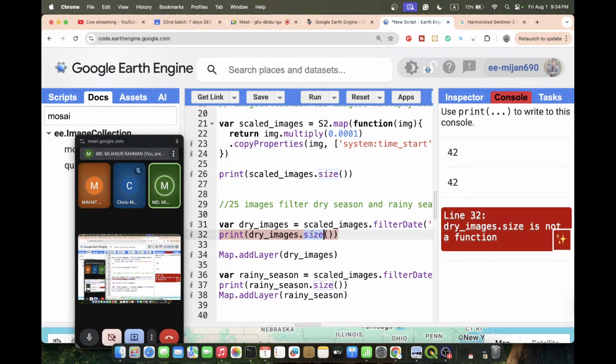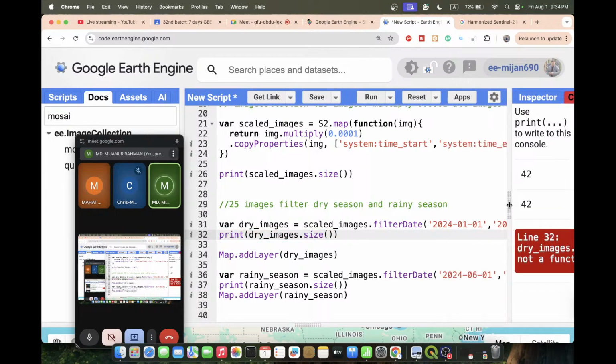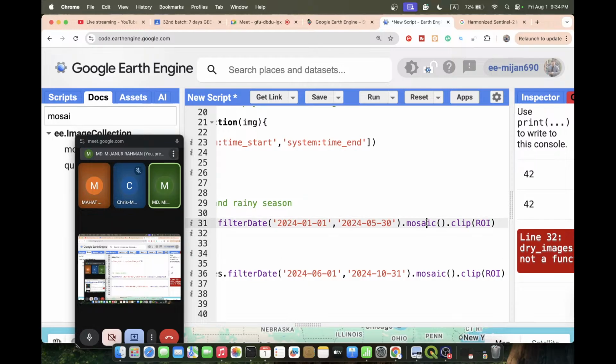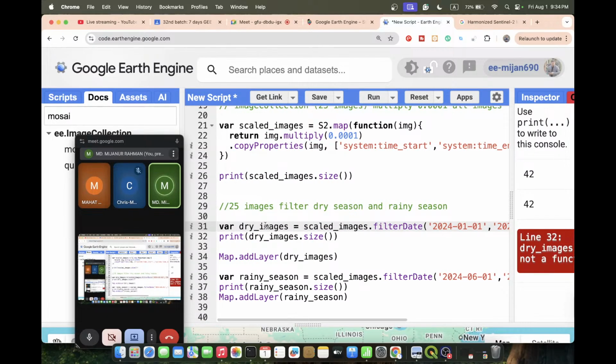Size, it shows the size is not a function. Because in this case, when I apply the mosaic, this variable is not a collection, it's just a single mosaic image.